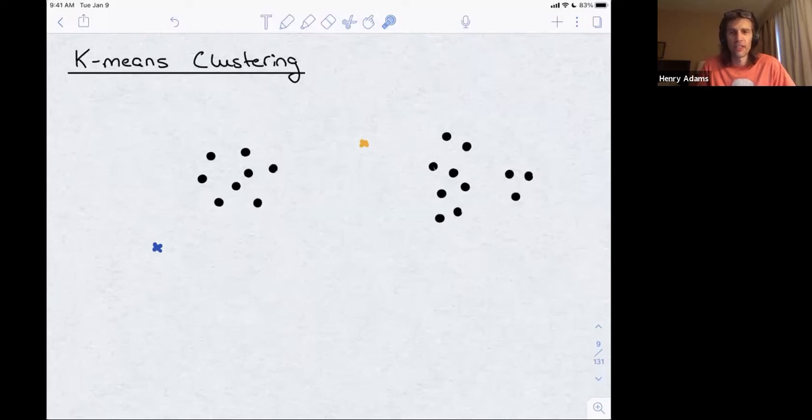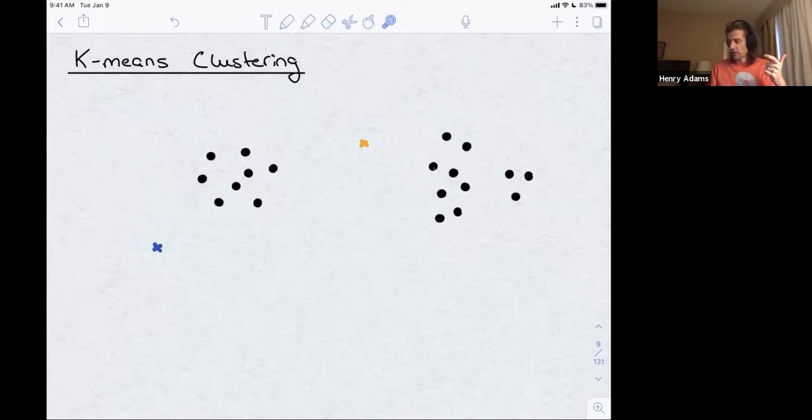Okay. So I'm going to explain K-means clustering with K equals 2. So we're going to find 2 clusters in this data set. And here's how you do it. First, you just choose 2 potentially random points as your initial centers. So this point in yellow and blue, they're not even points in my data set. My data set is all the points in black. But these are just my 2 guesses at initial centers for where my clusters might be.